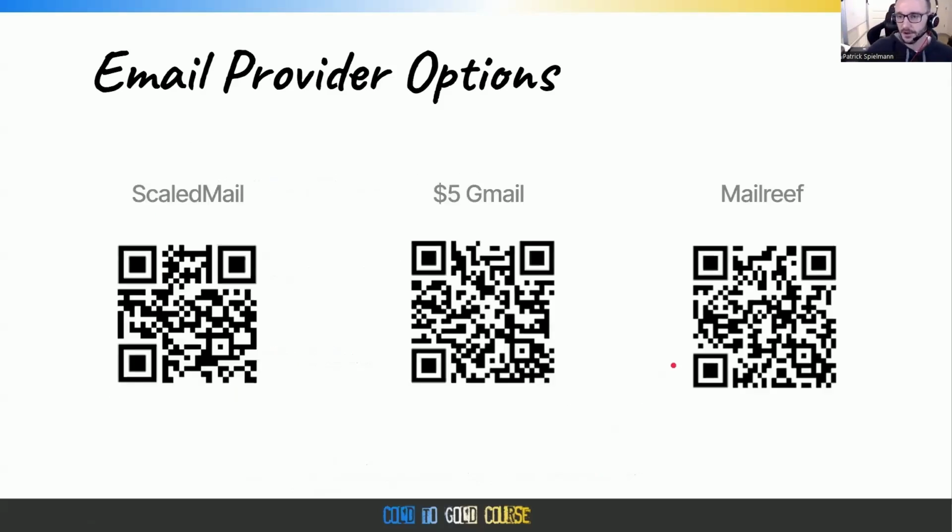Here are a few resources for you to set up email accounts. A lot of these are done-for-you services. Some of them just make it a lot easier. Scaled Mail is kind of an aggregator of email inbox setup. This is a QR code here. I also have a tab inside of that workbook I shared at the beginning with a link to all of these. Here's a $5 email inbox service that sets up your domains, inboxes, and DNS records for you. Full disclosure, this is our own service. And then MailReef is for custom servers, so they're not going to be set up on Microsoft and Google. But overall, it's good to have Microsoft, good to have Google, and then maybe you do custom if you're doing a higher volume play.